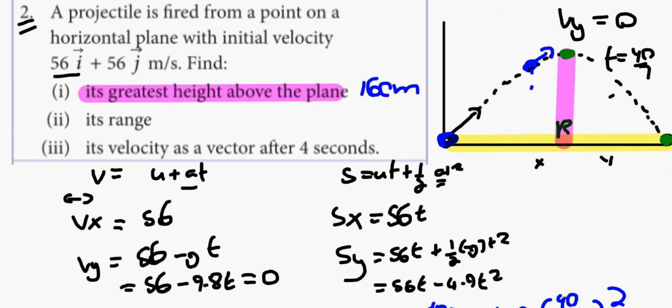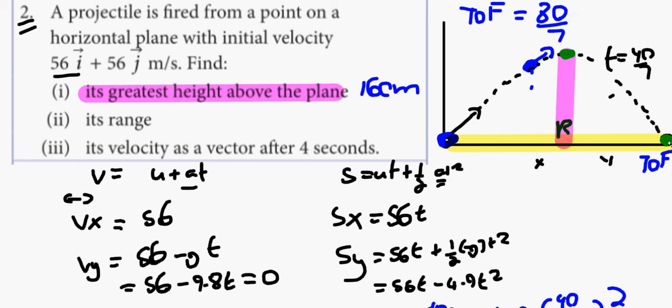Now, I'm going to teach you the proper way to do this, but there is a cheat. What would be the cheat for the time of flight? Can anybody tell me? What can you tell me about the time of flight? Double the time to the greatest height. So what's double 40 over 7? Time of flight would be 80 over 7. I'm going to show you a different way how to do it anyway, because you definitely need to know both ways of doing it.